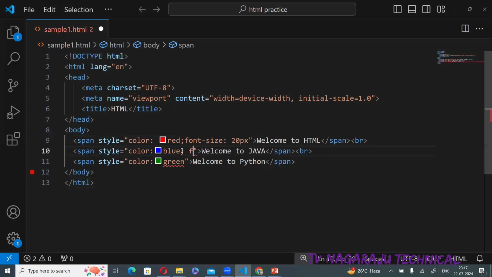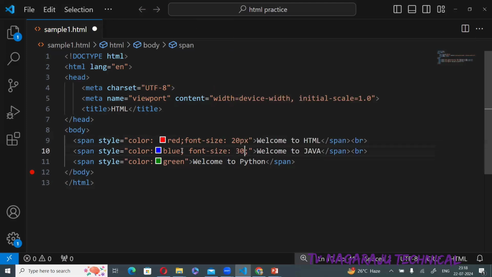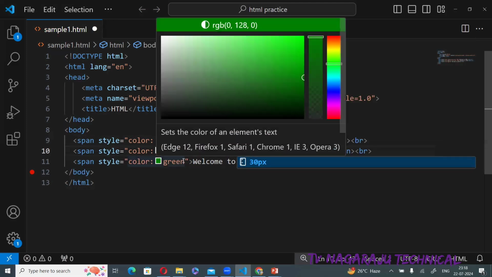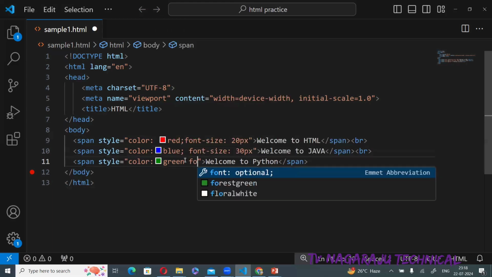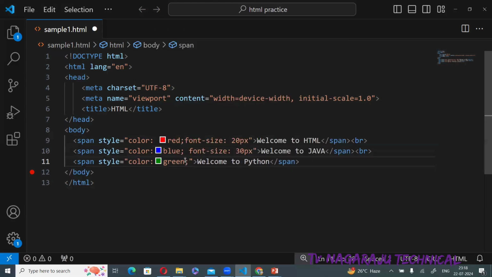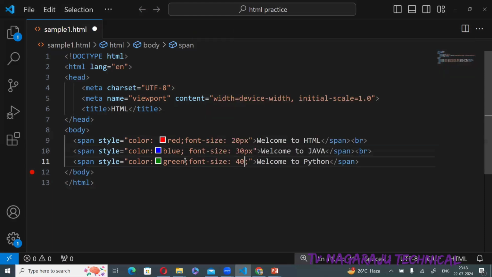So font size, some 30 pixel. Semicolon, font size, some 40 pixel. Now save.